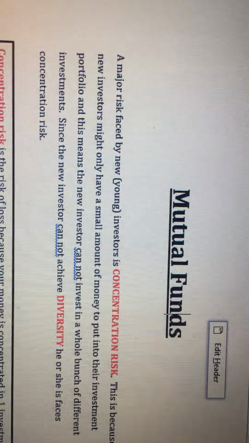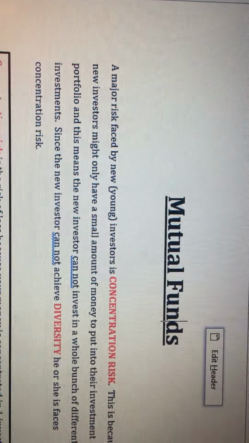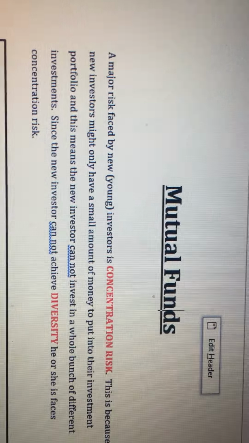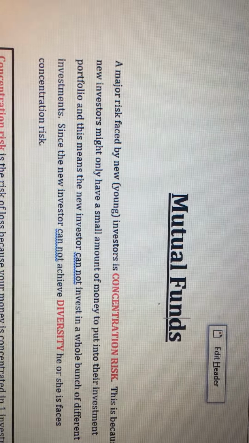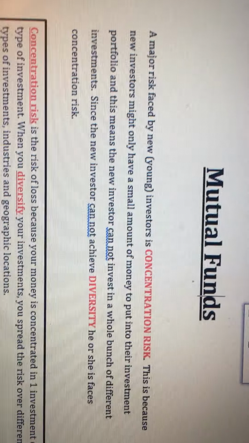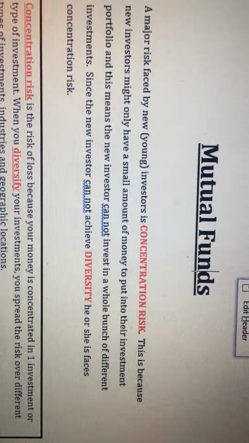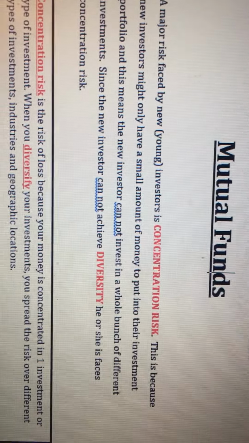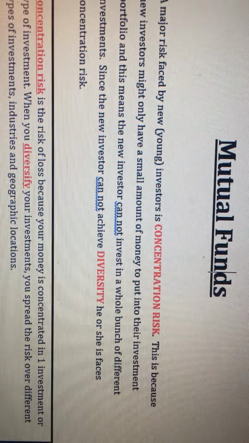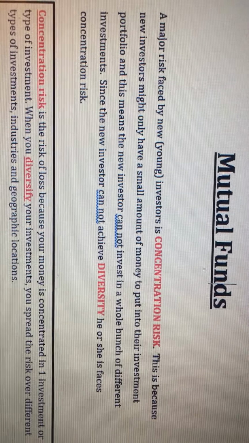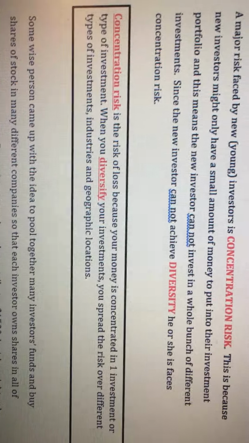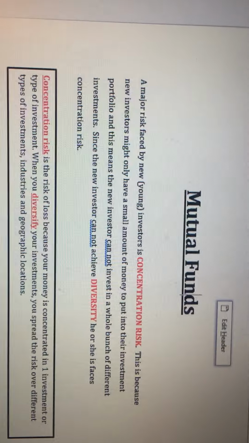All right. Some funds are very broad, where they invest in all kinds of different companies, and some mutual funds are very direct in what they invest in. We're going to look at some of those. But the number one thing about mutual funds is that it gets you away from concentration risk, having your investment dollars tied up in too small an investment portfolio. And it also helps with diversity. So mutual funds are a fantastic way to reduce risk in your investment portfolio. That's the concept of mutual funds.